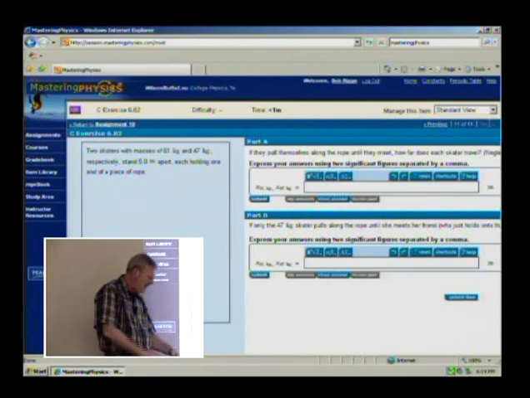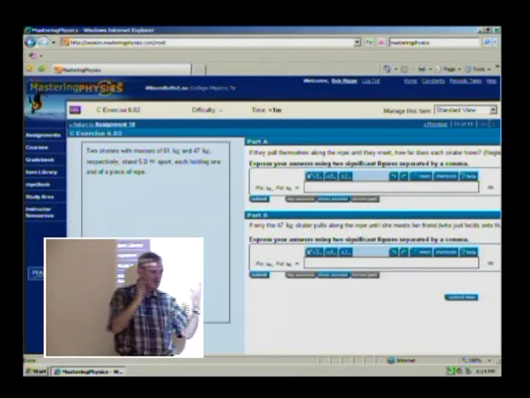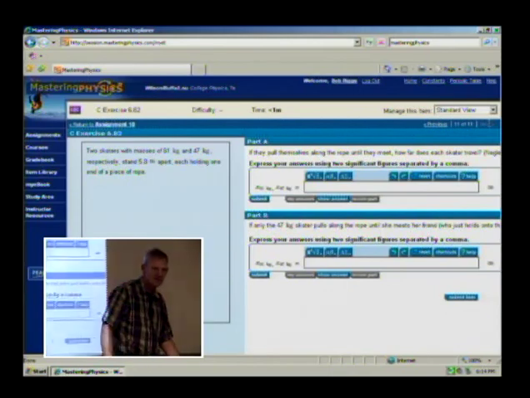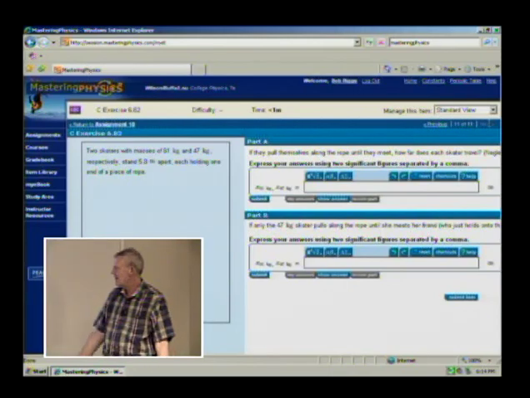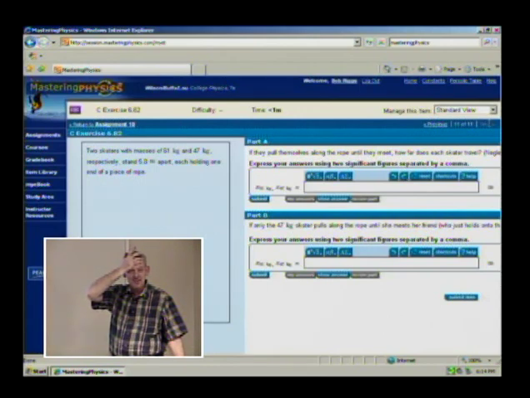they're 5 meters apart, and they're holding this rope, and they start pulling each other, okay? And what's going to happen? They're going to move closer. At what point are they going to meet? Not in the middle, because one's heavier than the other. What's the last thing we learned about in chapter 6? Center of mass. That's where they're going to meet.